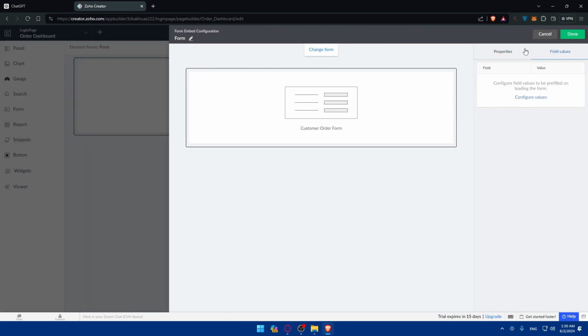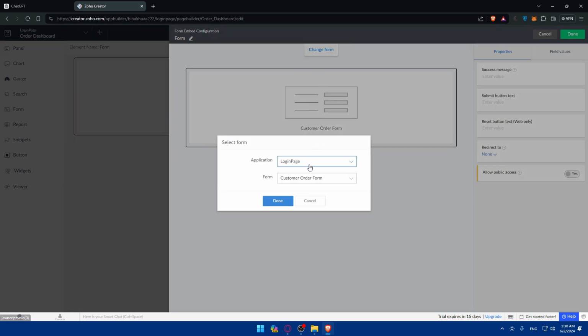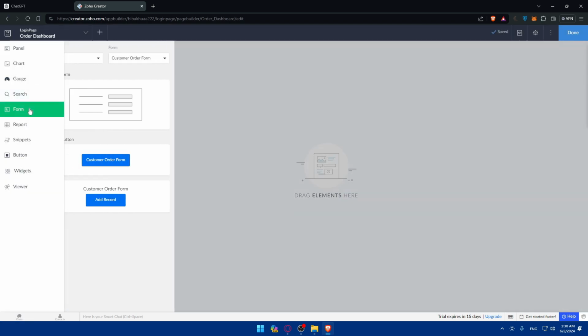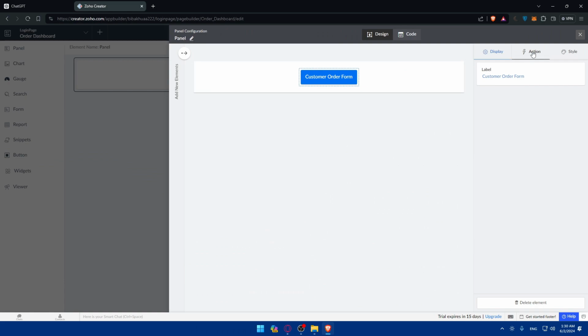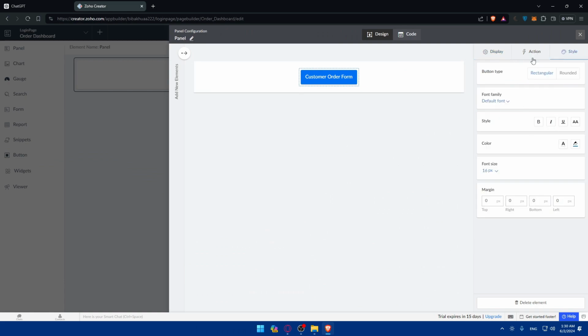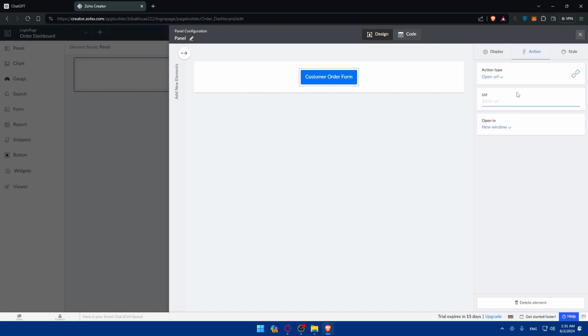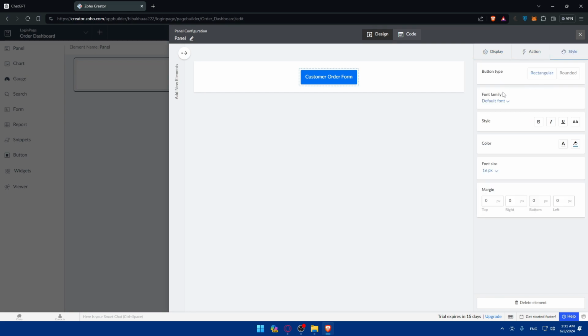All I need to do, as an example, is go here, as we said, to change the form. Application, for that form, it's going to be this. Or I'll just click on cancel, as an example. Let me wait and look for some custom order form. What about that? For display or the style, or action as an example, it's going to open a URL if you click on it. You'll have to enter the URL here, open in the same window. Of course, for display, just type here login. Once people click on it, they'll be taken to a URL, or something like that.